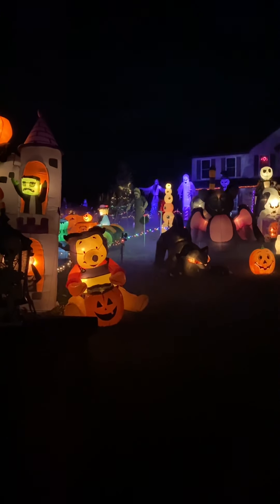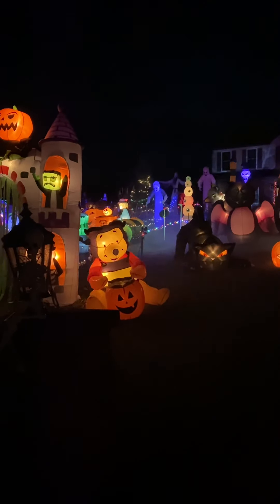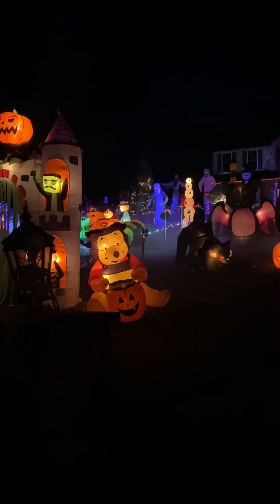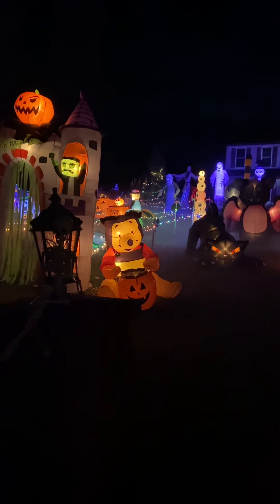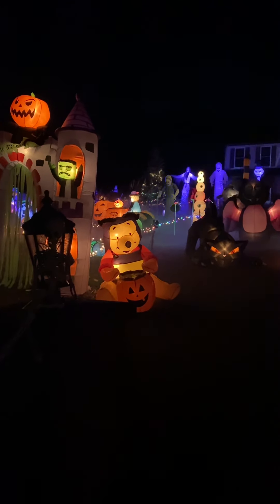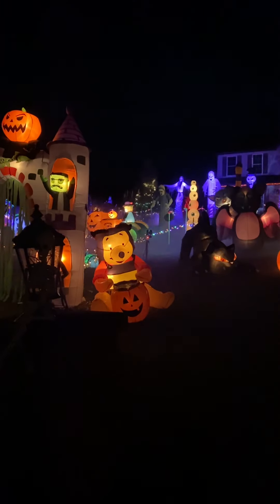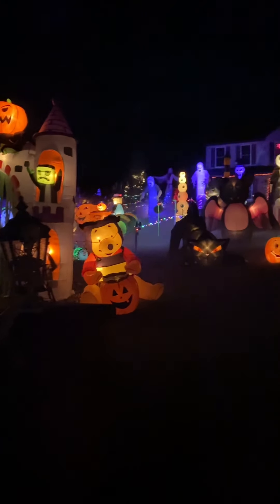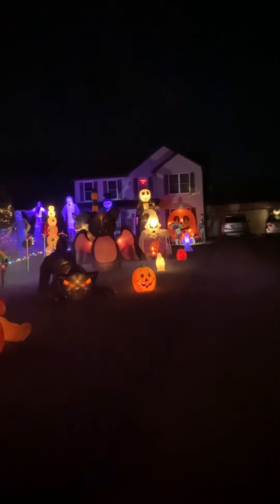The fog machine finally works on a timer. I actually got a new one for free, so I'm not complaining. I just saw one of my light strands moving in the very back there and it shouldn't be, unless something got turned off. But anyway, the fog machine's finally working — it's filling in some of this. I gotta turn it more that way though. All this is fogged up now which looks pretty cool. I told them both eyeballs were up there, not just the one.